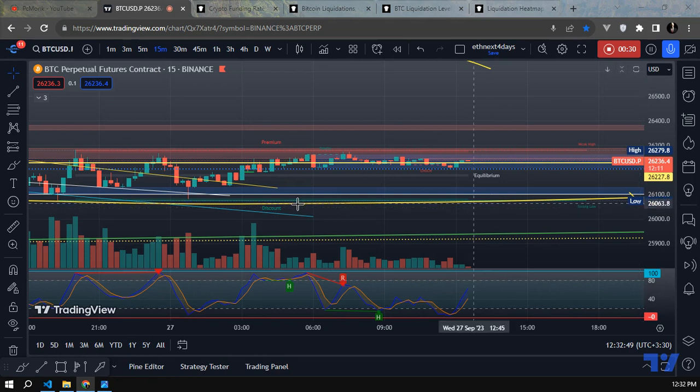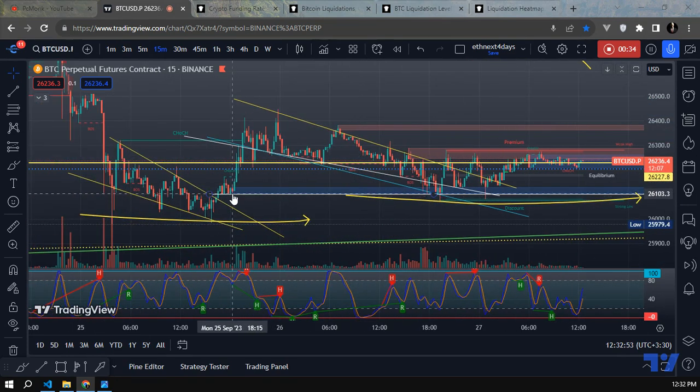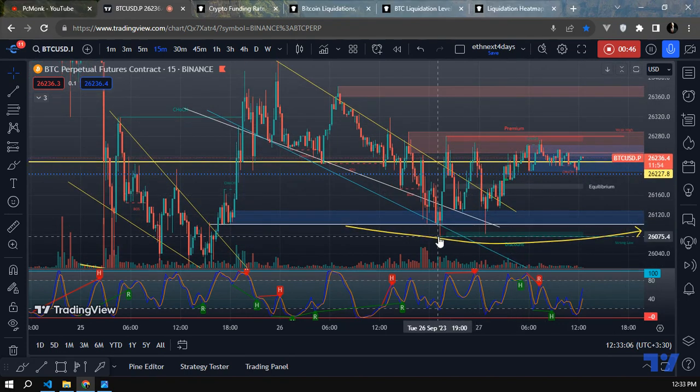Okay, thank you. So the lower time frames, as you guys can see, we hit our horizontal ray line, which we drew for a pullback 3 times. This was the first time, and the second time was the origin of this pump, and the third time it kind of acted as a support. Both of the times we made it a little bit lower, and this low is lower than this low. This low is higher than that, so we have a higher low on our hand.